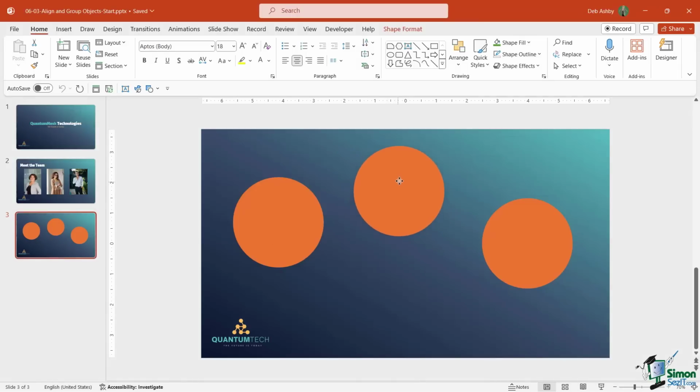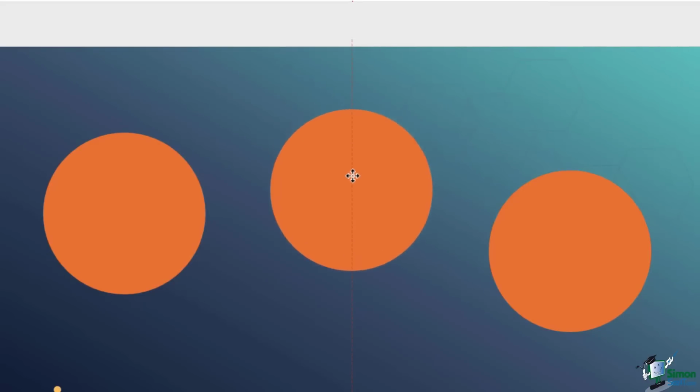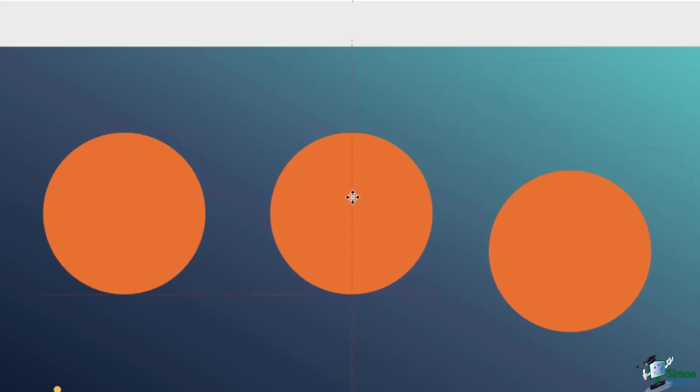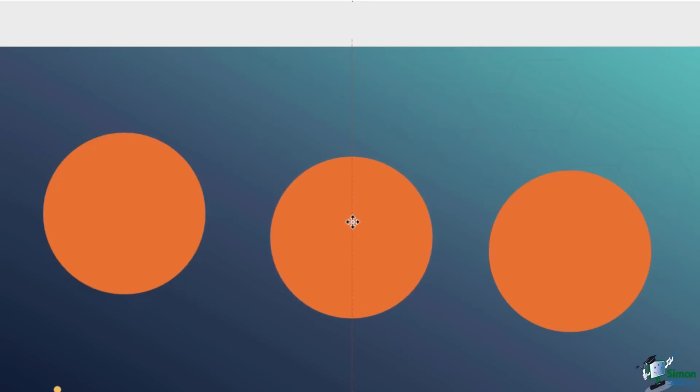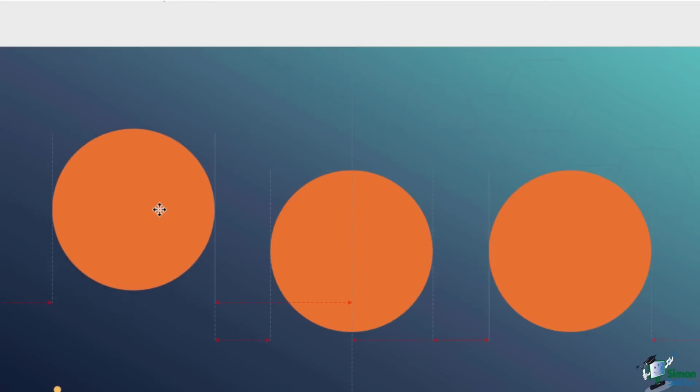These are the little guidelines that come up when we move objects around on the slide. Notice as I move this middle circle around, can you see that red dashed line? That's telling me that I'm exactly in the center of this slide. If I was to move this object down a bit, at a certain point I'm going to get another dotted line running across the middle. There it is, so I can now see that that circle is dead in the center of the slide because it's lined up both horizontally and vertically. But also notice I have another line running above the circle telling me that I'm lined up exactly with the circle next to it. And you'll see these appear as you move objects around on your slide.